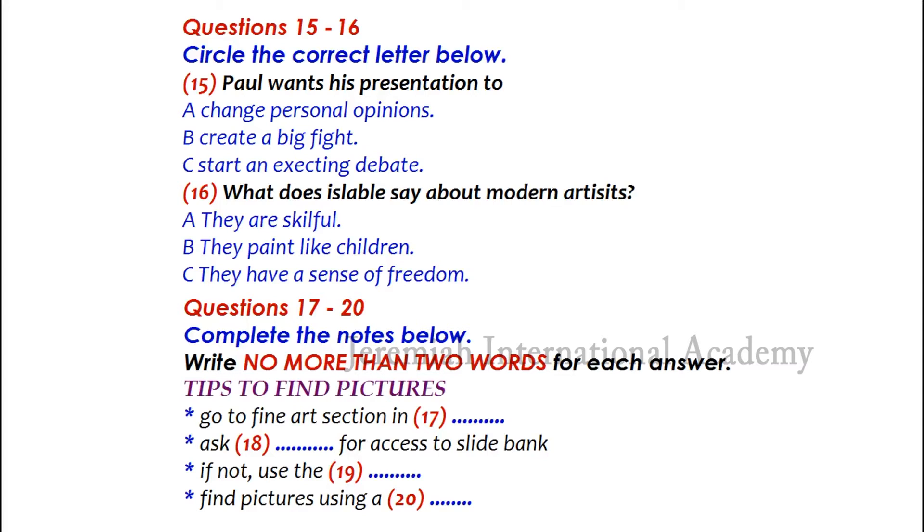Showing some famous works and asking people what art is would certainly lead to discussion in the room. People's appreciation of art is so subjective, and it comes down to taste. That's what I'm hoping for — some disagreement to liven up the presentation. And you could stick in some really controversial ones like graffiti and modern art installations in between pieces of art that are universally accepted, like the work of the Renaissance painters.